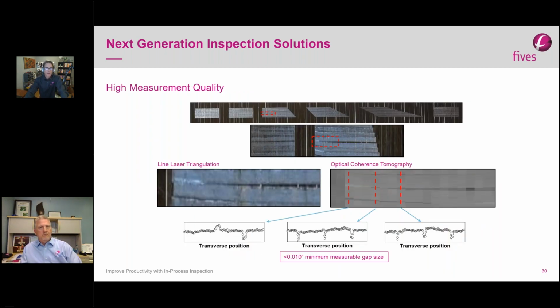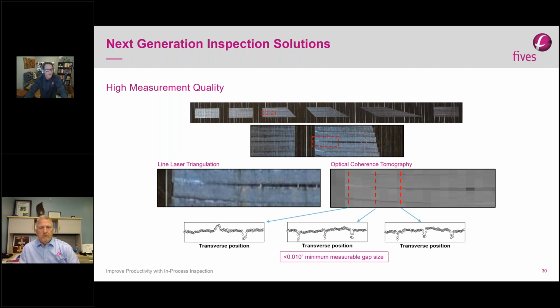Along with a spec comparison, here's a visual comparison of the same course measured with both LLT on the left and an OCT sensor on the right. The top two images are just regular camera shots, so you can see what the course looks like. There are 6 patches here. We zoomed in on patch 3, which is of interest, and we like to look at a location where a gap turns into an overlap, right? As you see, there's a gap on the right that's converging to an overlap on the left.